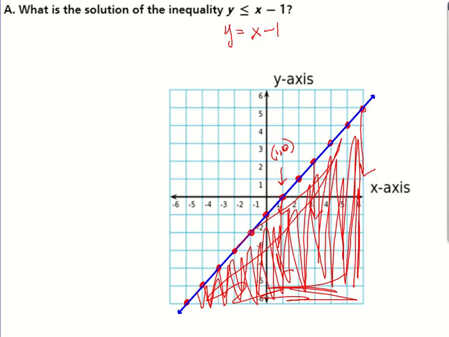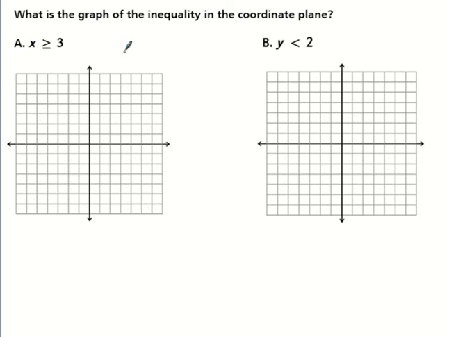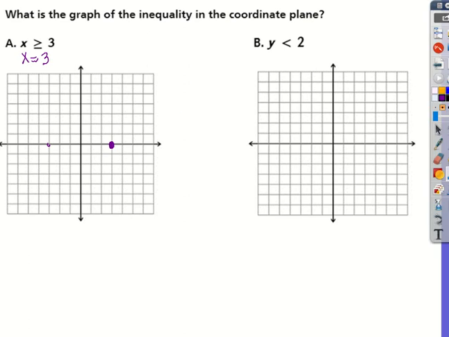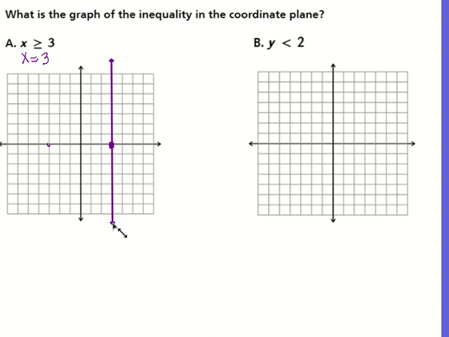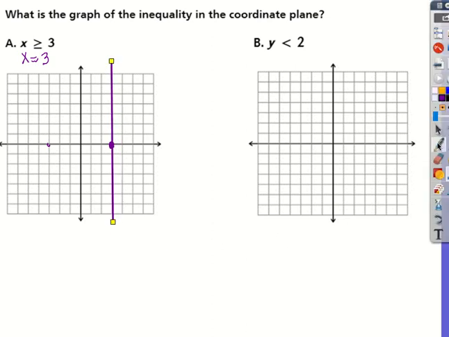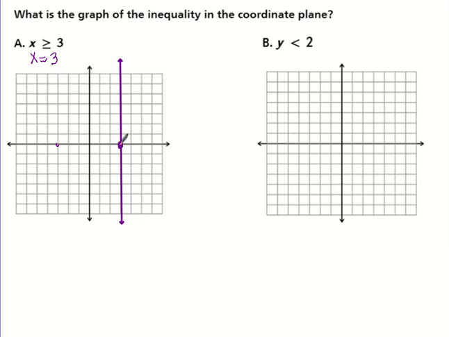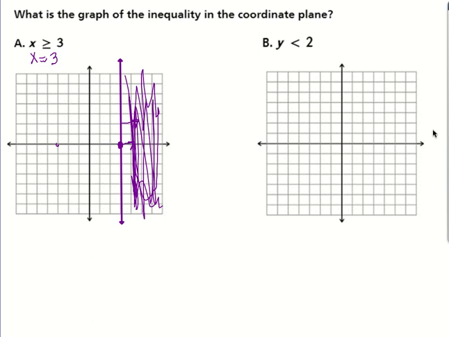Oh, I went the wrong way. Sorry. All right, here we go. So now we have x is greater than or equal to 3. We've done that, right? We pretend just like x equals 3. Well, if I go 1, 2, 3, oh, 3 is the other way. 1, 2, 3 right here. I draw a vertical line. It's equal to, so it's solid. And then I want all the x's to be greater than that. Well, if this is 3, the x that's greater than that is here. And the x that's greater than that is here. So it's everything right here. So it's that line and everything else.